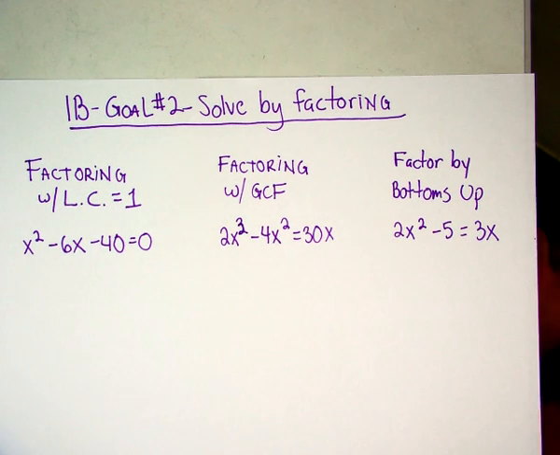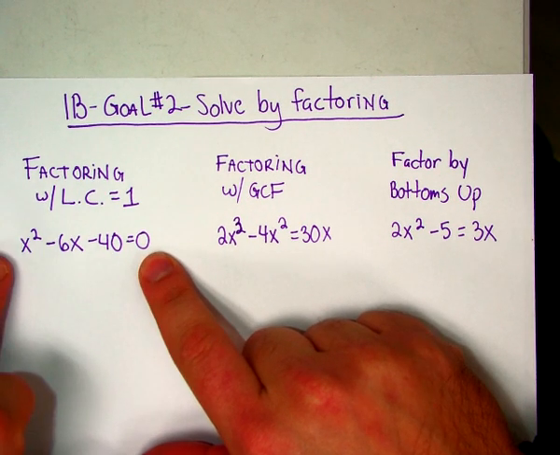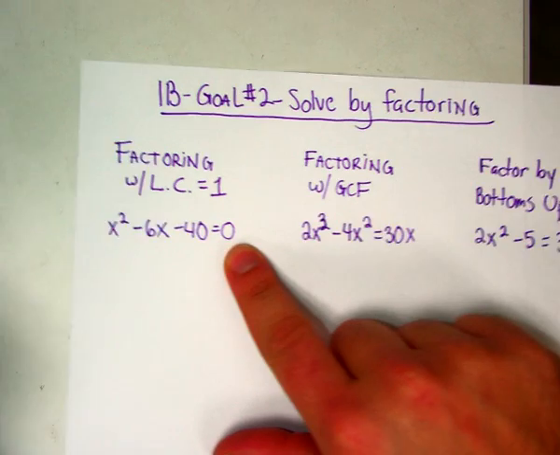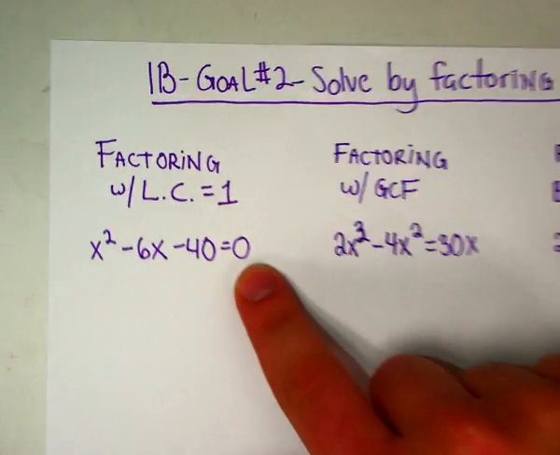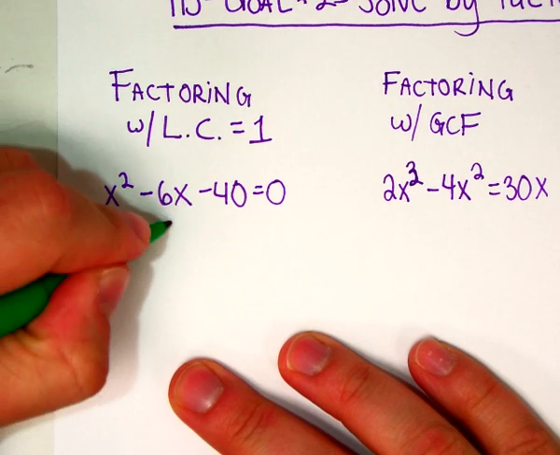In order to solve any one of these problems, we need to first make sure that all of the quadratics are set equal to 0 because we're going to apply the zero product rule. In order to do this, take a look at the first one here. So we have the leading coefficient is equal to 1 and everything is equal to 0. So since everything is set the way we need it, go through and just factor it the way we normally would. We're going to set up our grouping symbols.